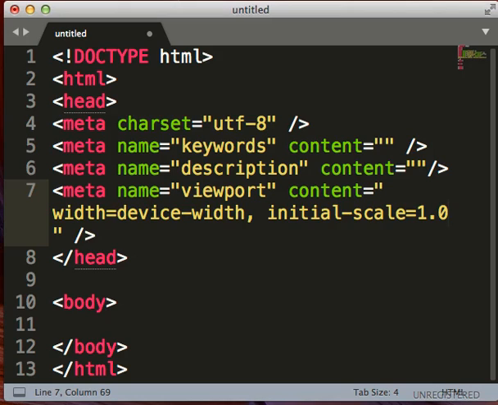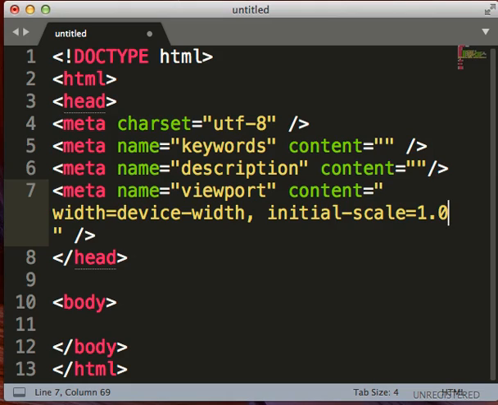It's going to keep the same proportion. You're not, for instance, opening your page on your mobile and then realizing it's occupying only half of the mobile viewport.